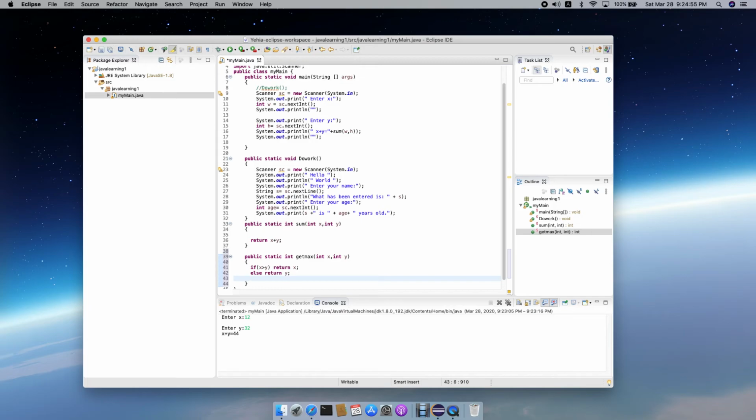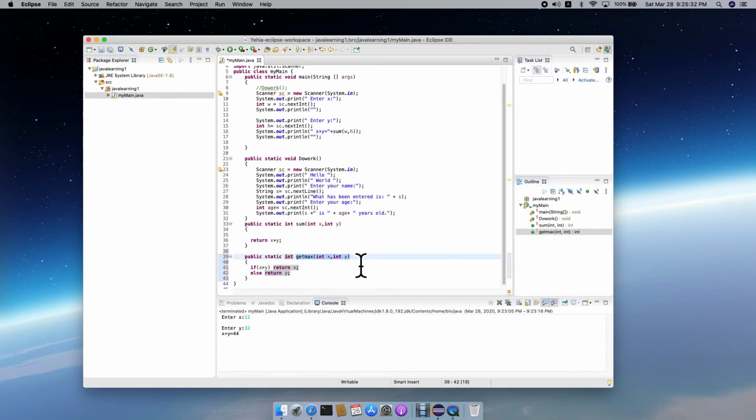So we say here if X is greater than Y, I return X, else I return Y. If else. If this condition is true, if X is truly greater than Y, return the result as X. If it's not, return the result as Y. So now, what if X is equal to Y? It doesn't matter. Why not? Because X is Y in this case. So whether you return Y or X, it doesn't matter. What if Y is greater than X? You will return Y. What if X is greater than Y? You will return X.